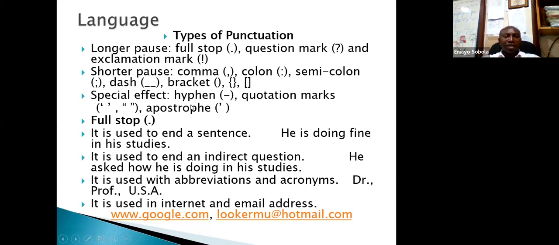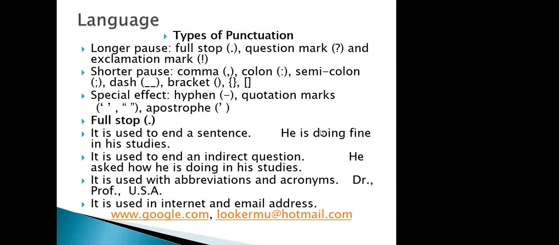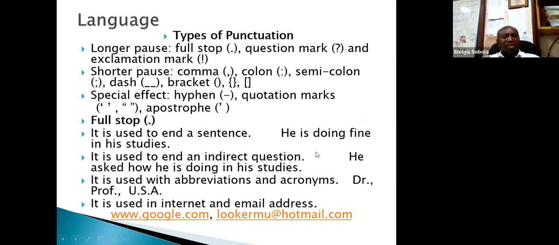So briefly, let's look at a few of them. We have the full stop. You know that a full stop is used to end a sentence. For example, he's doing fine in his studies. The full stop shows we have come to the end of an expression. We can say that it is used to end an indirect question. Because with an indirect question, we just tell you what someone has done or asked without stating it directly.